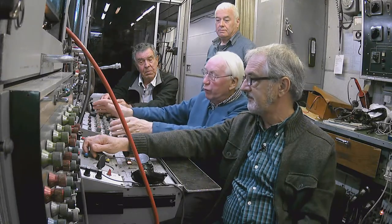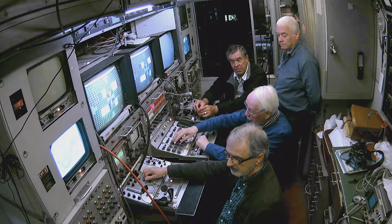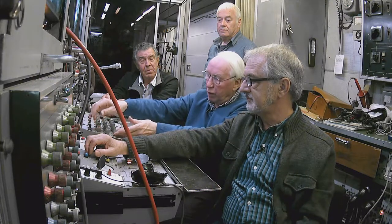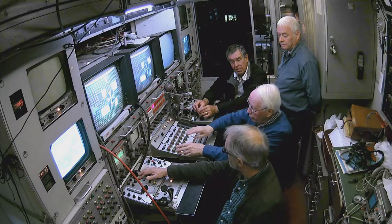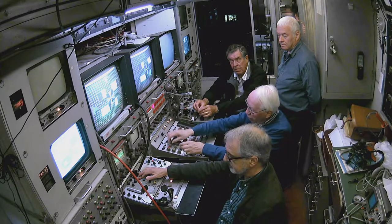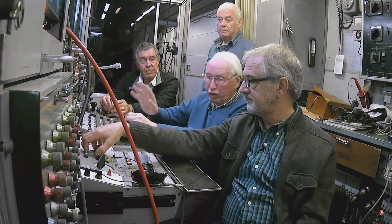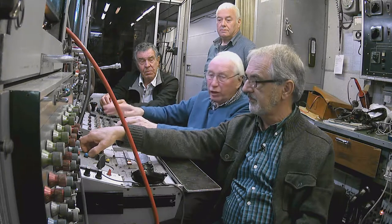In the middle of the OB truck there's a colour balance panel for each camera in use, with red, green and blue knobs — the three primary colours in television and lighting. You've got the dark controls for the dark bits of the picture, which are called lift, and gains for the bright bits. So if the picture is looking a bit cold, i.e. blue in the brighter areas, you may take a bit of blue gain down and increase the red gain to compensate. That's a process of continuous adjustment throughout the entire programme for each and every camera.